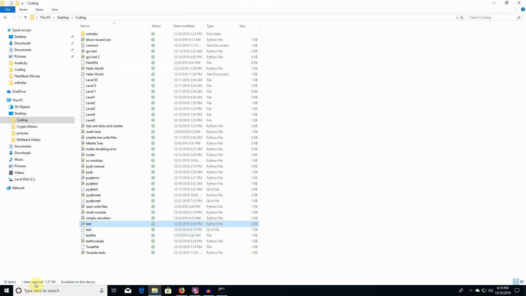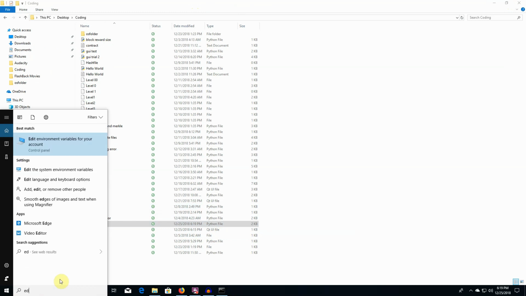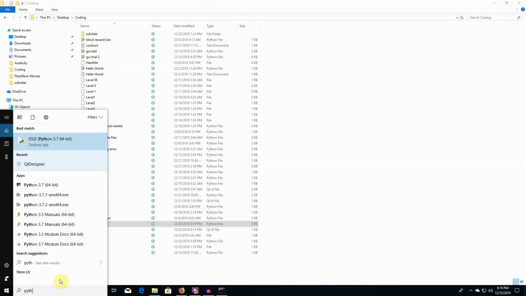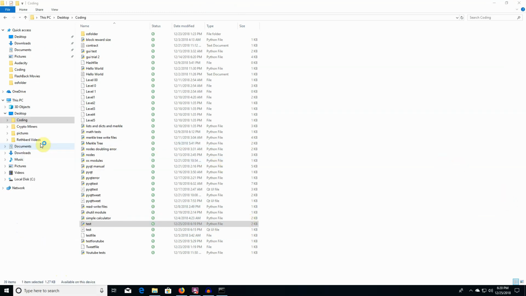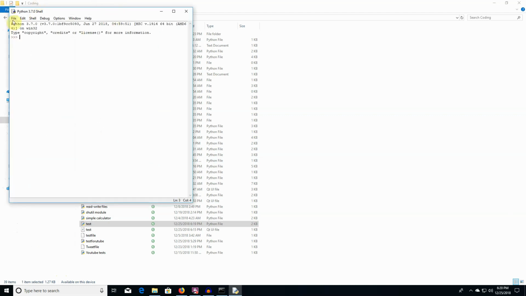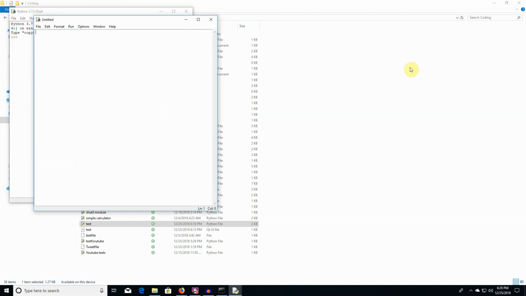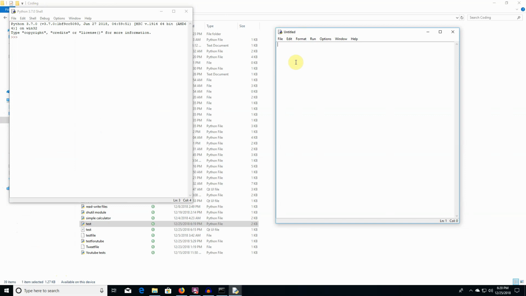In the later videos that come out, we're actually going to show you how to do programming. Most of the programming you do is within IDLE, again, as we showed before. It'll open up this shell for you. This is actually what you would type stuff into. If I wanted to print off hi, this is how you do it. When you want to print off words, you use parentheses, and then inside the parentheses you use quotation marks, and then the words that you want to actually print out.